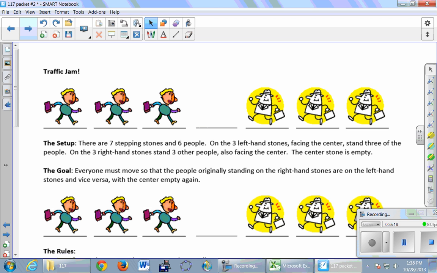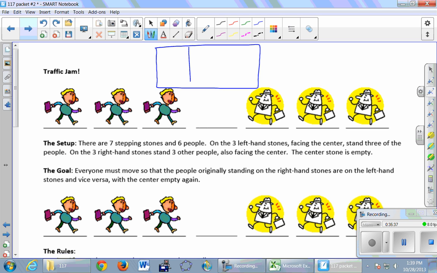So the instructions are written out here, but instead of just reading them, I'll explain the rules of this game to you guys, and then if you need a review, you can check out the rules here. On your tables, you have a bunch of paper clips and pennies, and then this blank grid. Everybody see it? I'll draw the grid right up here. We're going to use the smallest grid to start with, and then you guys will use the bigger ones. On that smallest grid, put a penny on the far left square, and then put a paper clip on the far right. Okay? Everybody got it?